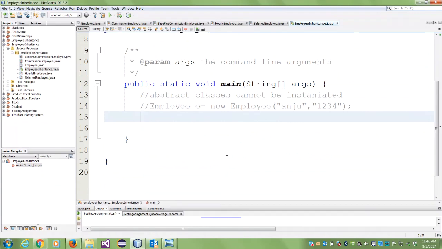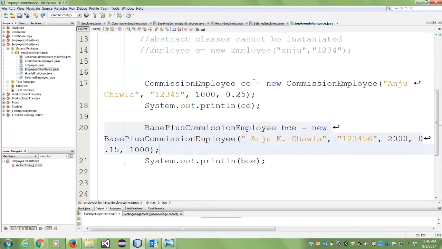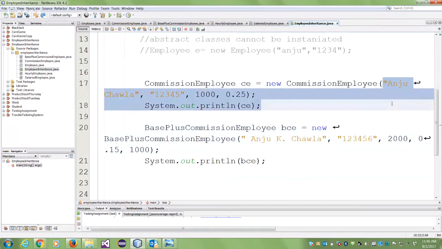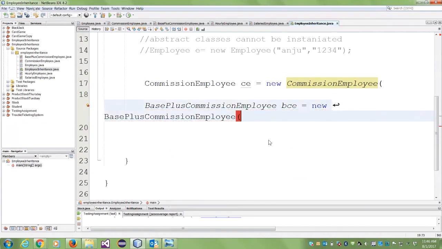Now, what can you do with particular employees and so on is what I'm going to show you. I'm going to first create normal employees. We have a commission employee, we have hourly and so on. We have all of these. At least we had those names there, just to save myself some work. Okay, so I'm going to create all kinds of employees. Not yet complete, but we'll go one by one.